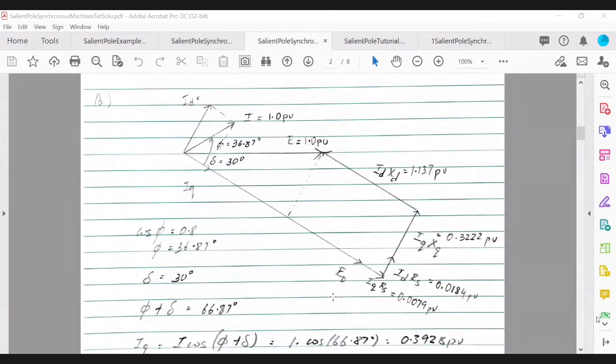Okay, so as you can see, the analysis is a little bit more complex because we're adding those two components here, which are IQRS and IDRS, on each of the phasor diagrams. But what you need to understand is, remember that these two drops are always parallel to the currents, right? So IQRS will be parallel to IQ and IDRS will be parallel to ID.